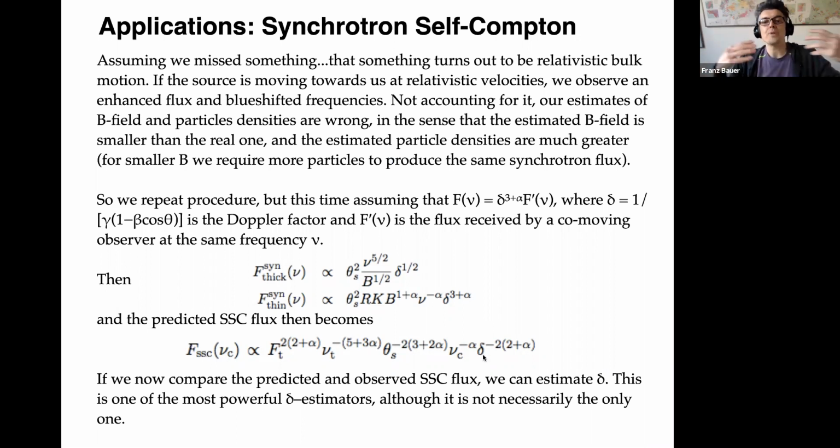We're able to measure the bulk velocity of this material coming towards us. And so we can use this as a way of estimating what the bulk velocities are in radio jets by comparing the synchrotron self-Compton expectation to reality, right? Once we measure the synchrotron absorbed and unabsorbed regions, which is pretty cool.